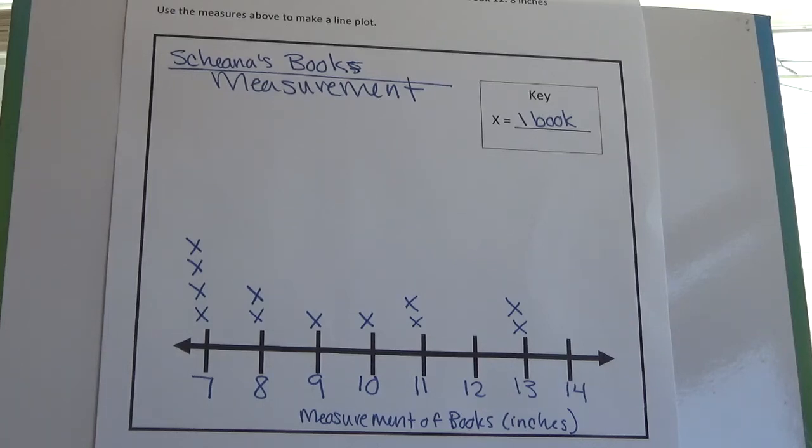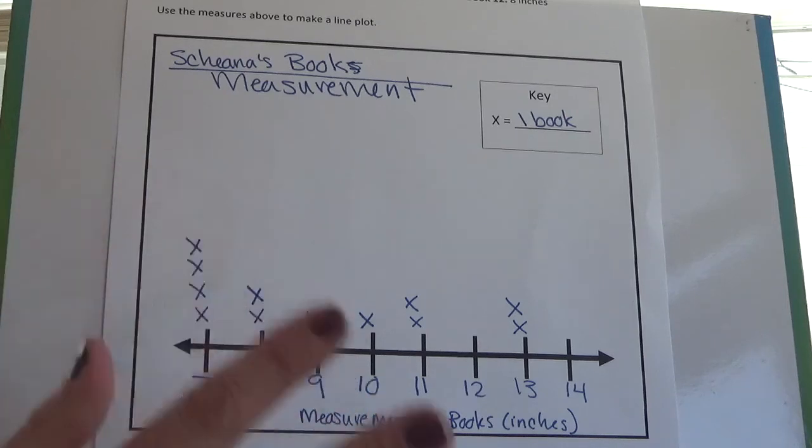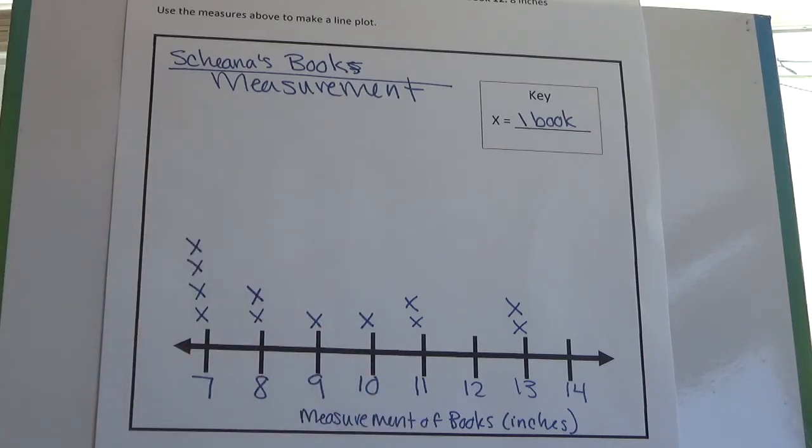Great. Now is your chance to pause here and to finish the rest of your Seesaw activity by completing the exit ticket inside the Seesaw activity. If you have any questions at all about creating a line plot and using data to help do that, please make sure you reach out to your teachers. Tomorrow we're going to go over how we can answer questions about a line plot and how we can use the line plot to help us do that. So today we're just creating line plots, and tomorrow we're going to be using them and answering questions about them.